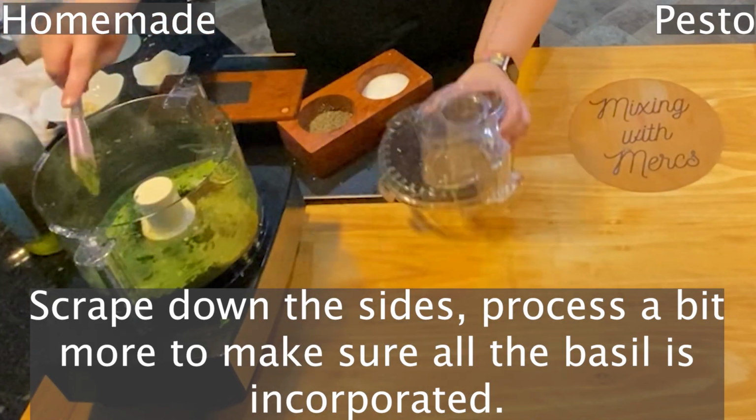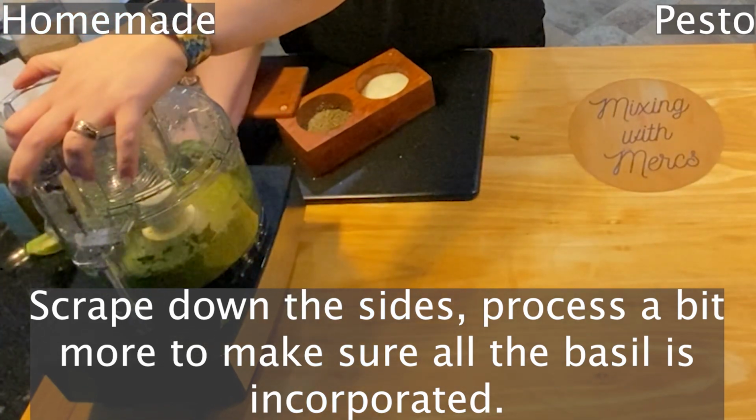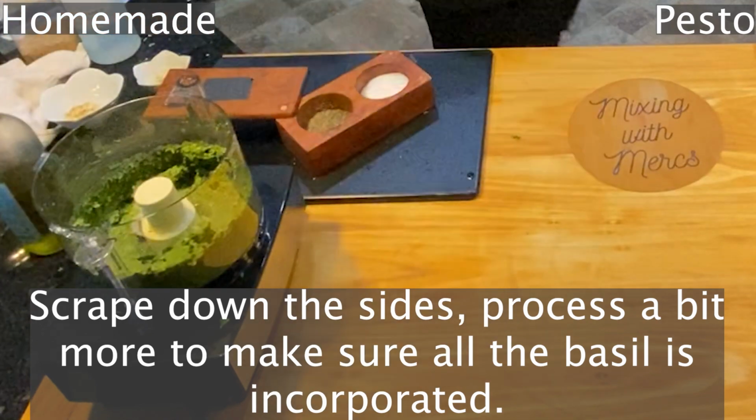Scrape down your sides because some of your stuff will run up the sides and you want to make sure that it's an even consistency throughout.